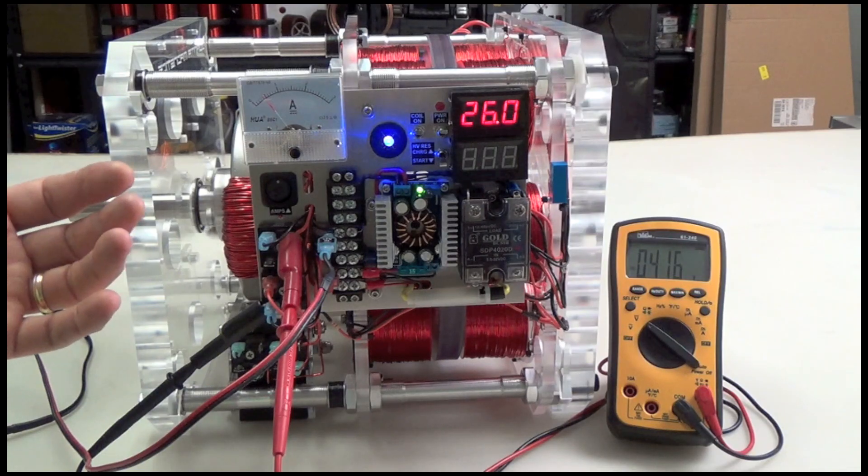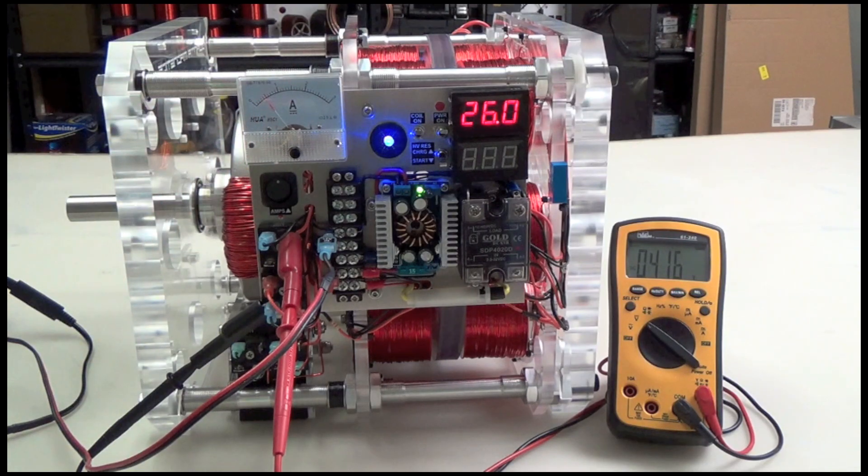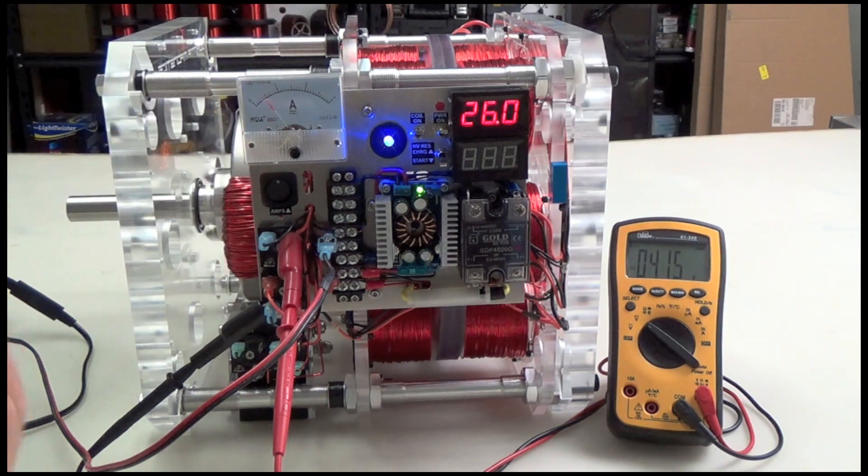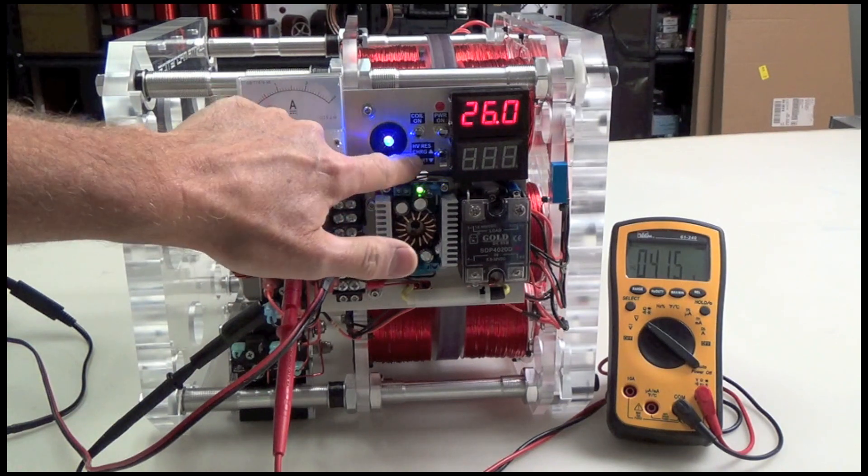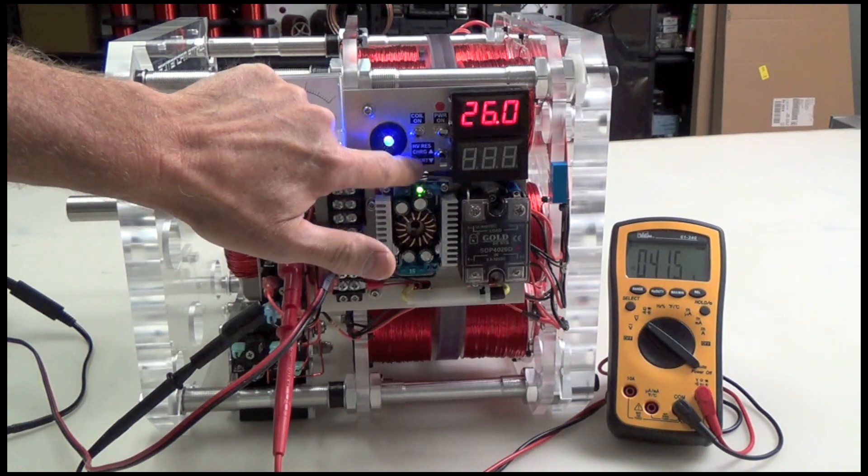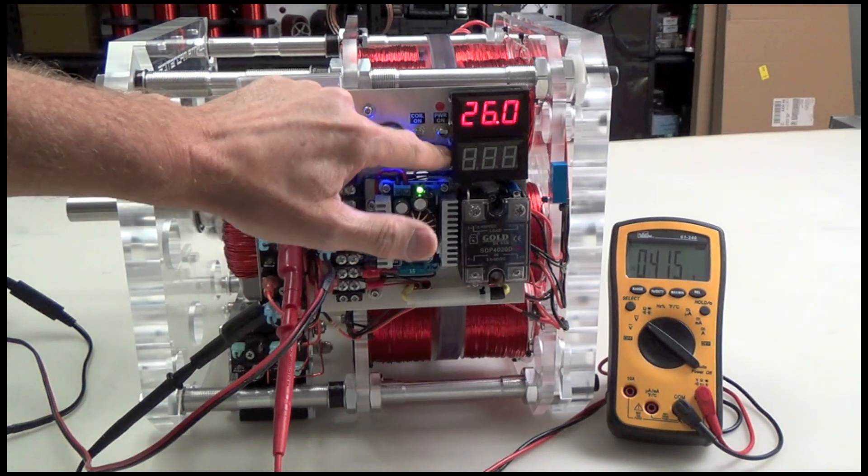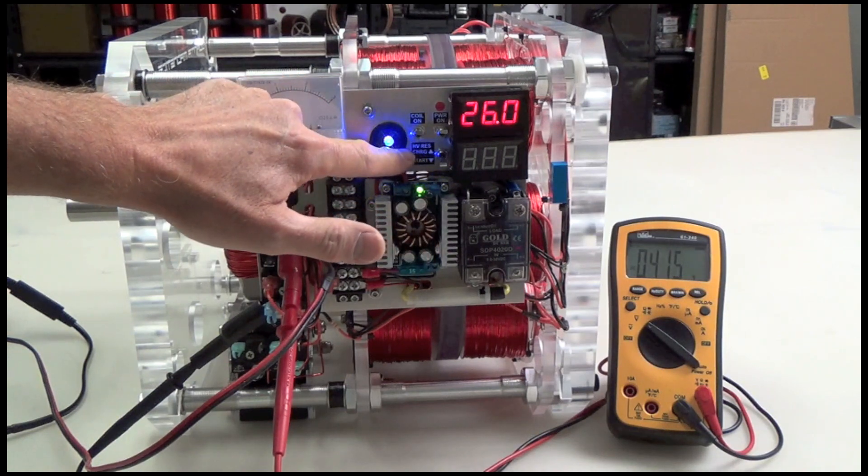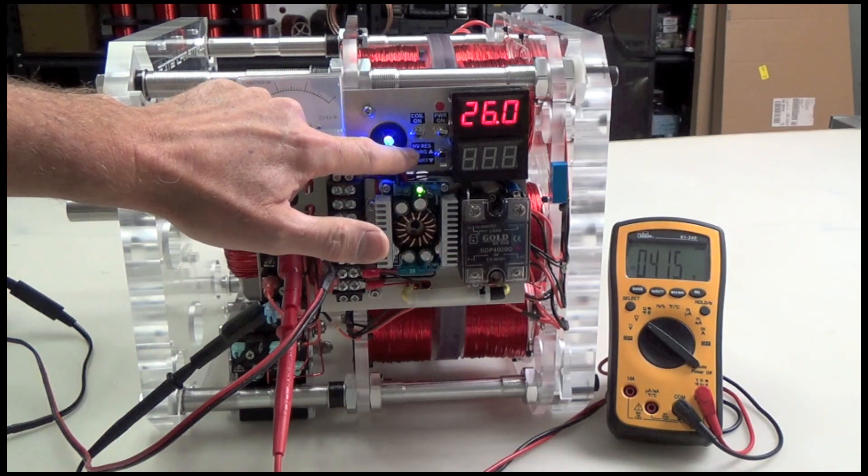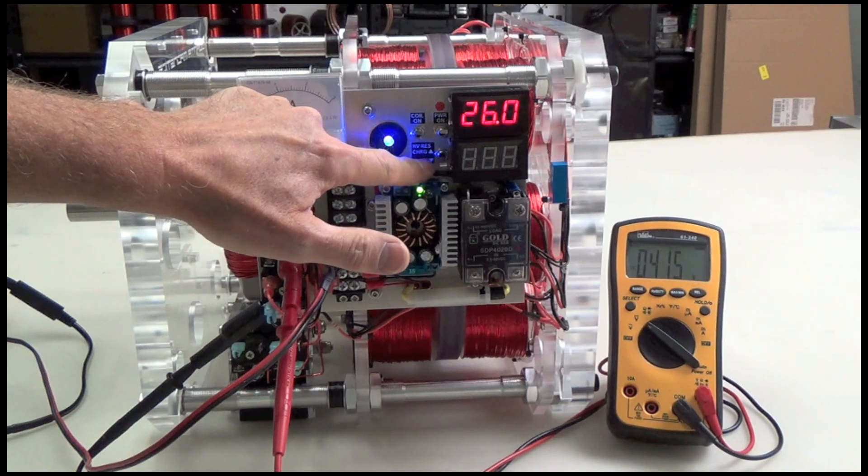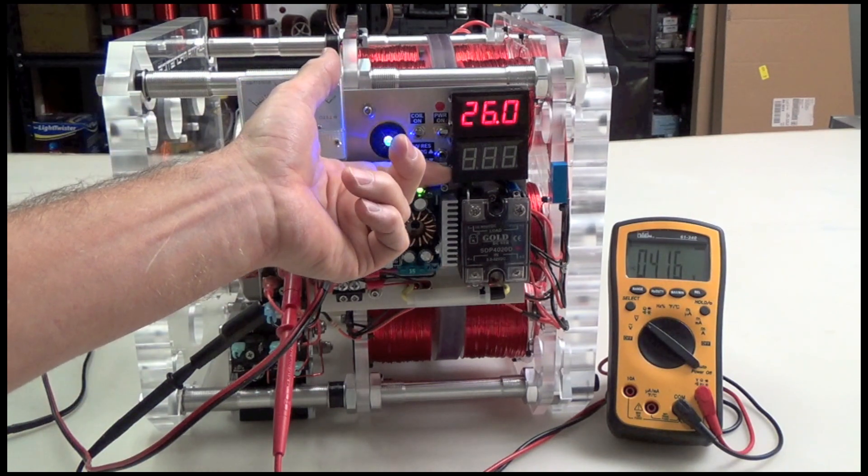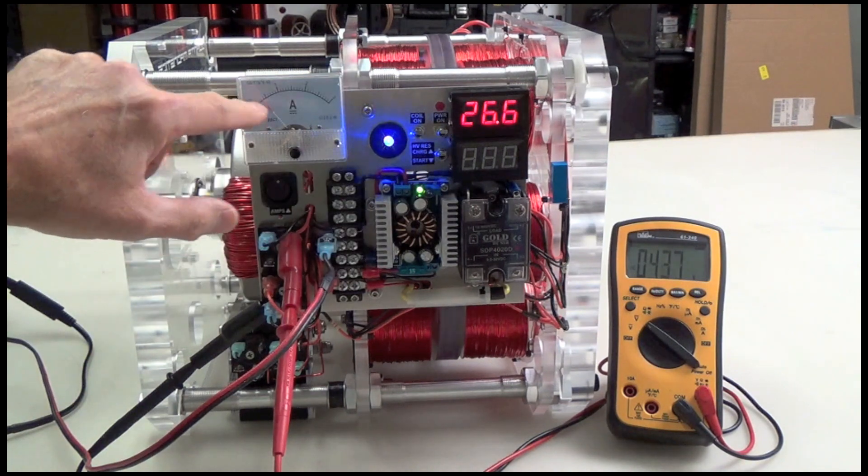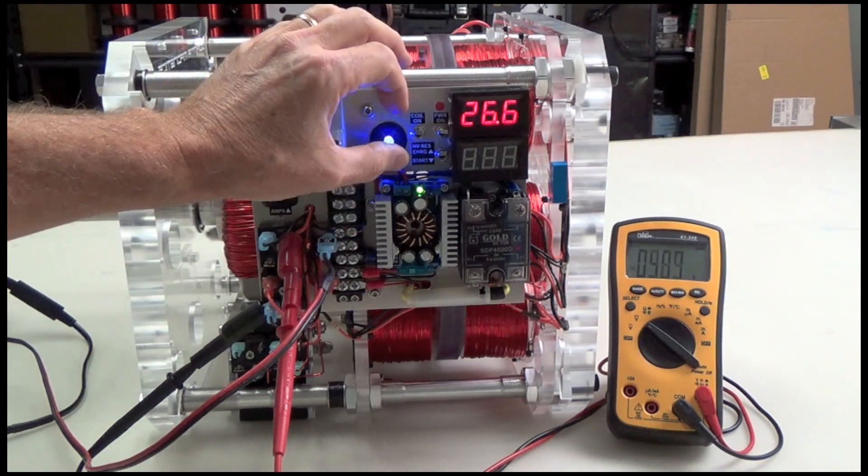Would that give it any additional power? What would it do? Would it spike the amps? Would it drive everything crazy? Well, now this switch here says HV res charge and start. So right now we're on the start. So HV res is high voltage resonance, and that's where you want to put it when you're charging batteries. So I'm going to flip this on. You see the current drop down, the voltage comes up a little bit.